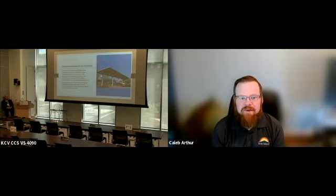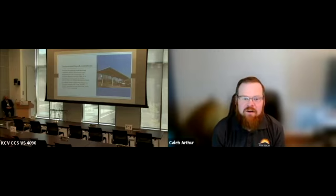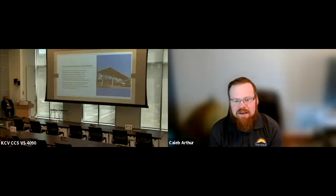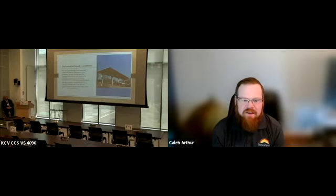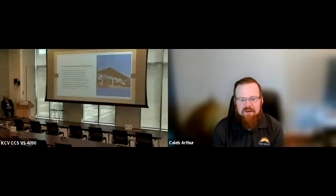Environmental impact assessments. Both utility scale solar and any type of larger scale ground mount solar installation will require an environmental impact assessment, an EIA, prior to construction. This assessment looks at the potential impact of an installation on the environment and provides recommendations for mitigating any negative impacts. EIAs typically include a review of the site's geology, topography, hydrology, and ecology. They also consider factors such as noise, visual impact, and the impact on nearby communities.